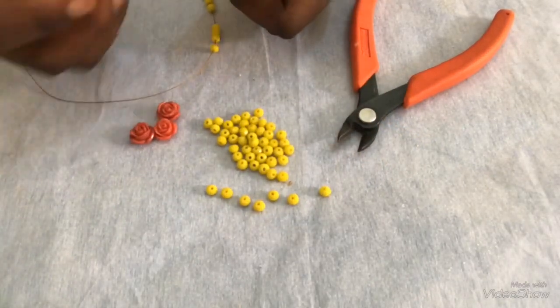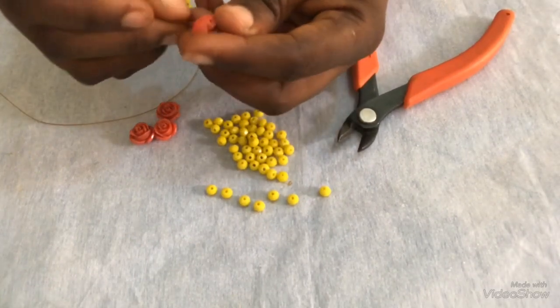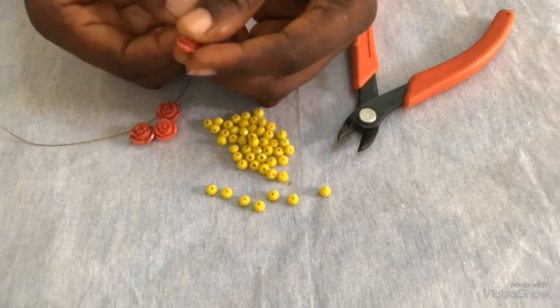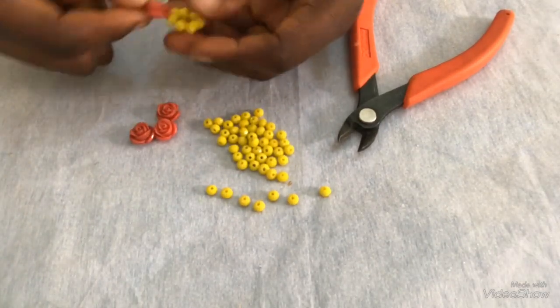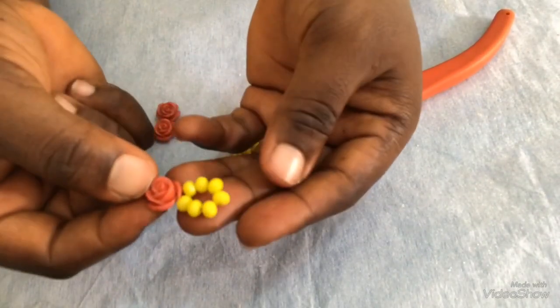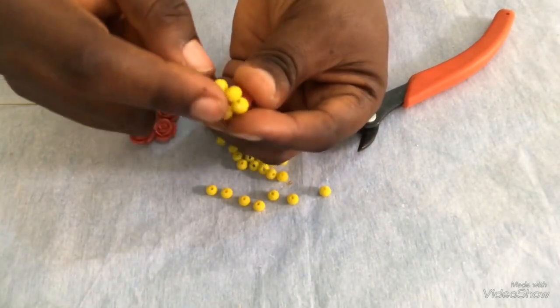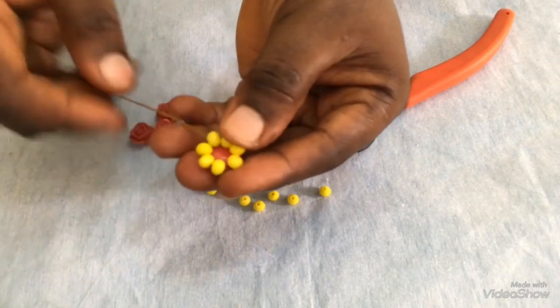Then I'm going to take my rose and pass the tiger tail into it, just this way, like this. This is what it looks like now. Then I'm going to turn this over like this.